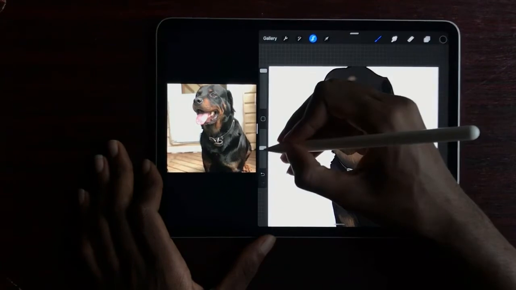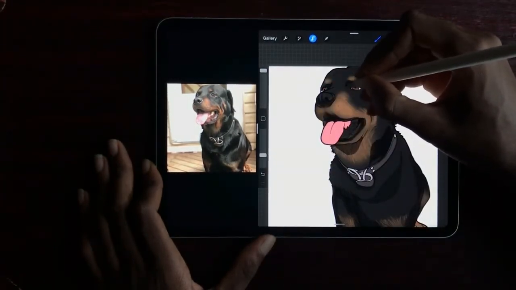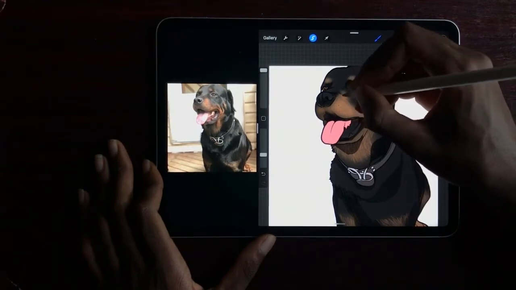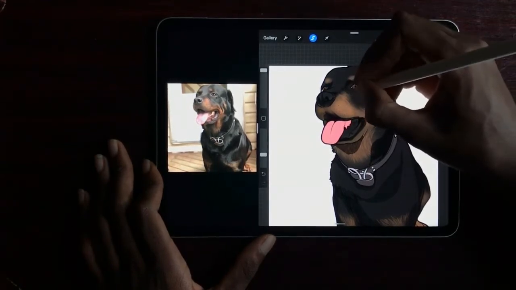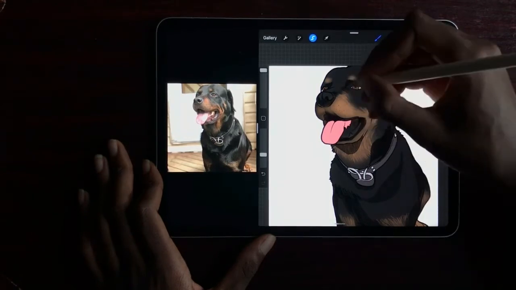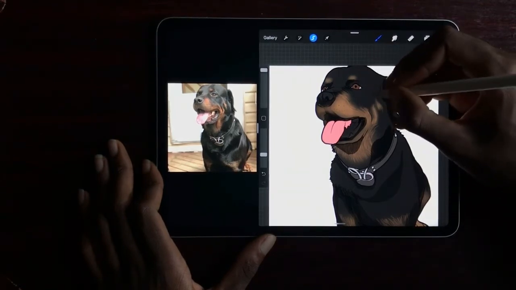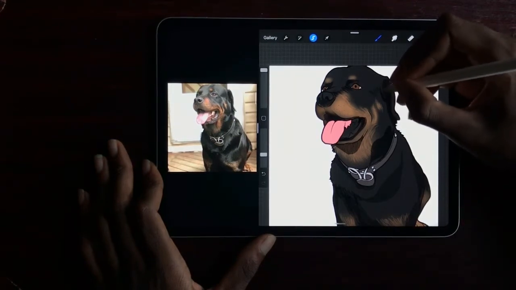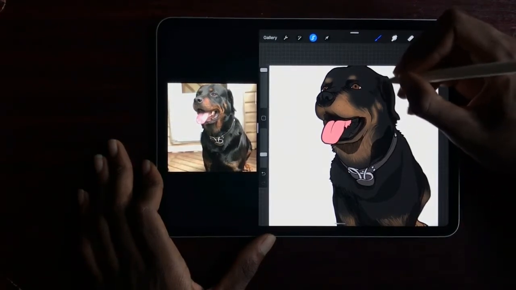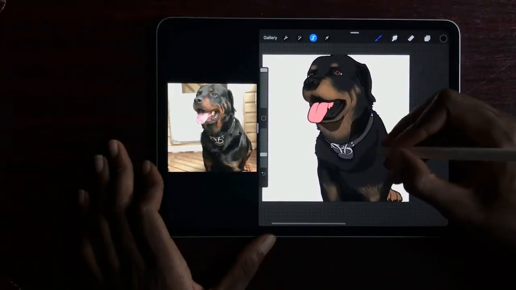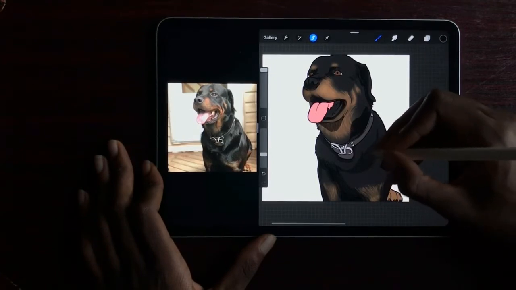So from this point now, I'm taking my opacity back down, and with the technical pen, I'm just sketching hair details on the picture. If you notice, when I was shading the dark shades in the first place, I didn't really sketch it. I just made sure I filled in the whole shading at once, because whenever you remove your hand from the pen and start shading again, it will start getting darker. I don't know if you understand what I'm trying to say. But for the first shadings I made, I made them solid shades, they were not really sketches. So right now I'm sketching in the hair details with the same brush.